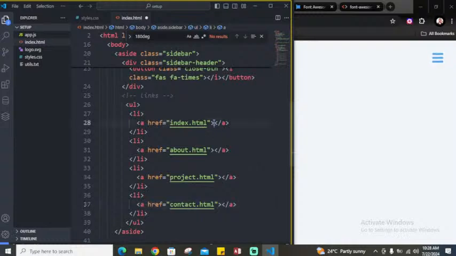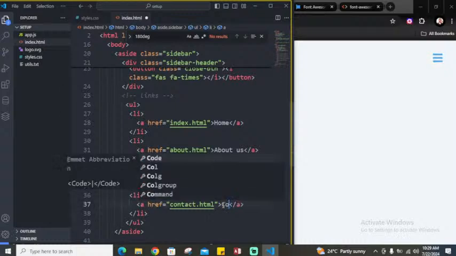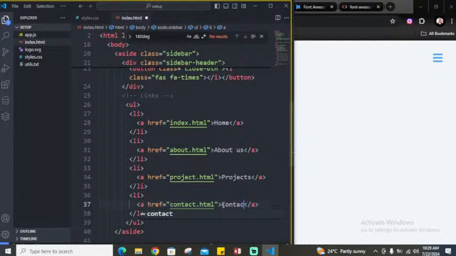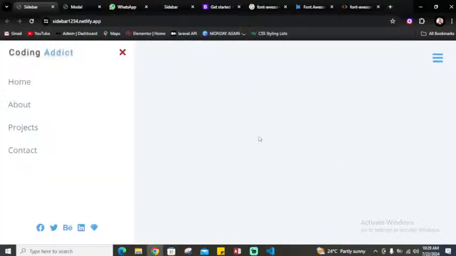So home. This one should be home. This one should be about. So about us. This one should be projects. Then this one should be what? Contacts. All right.